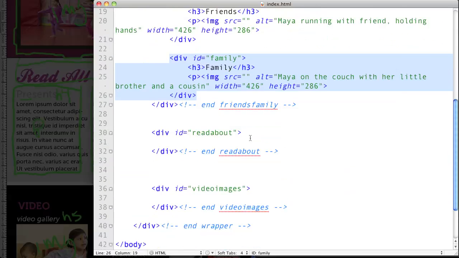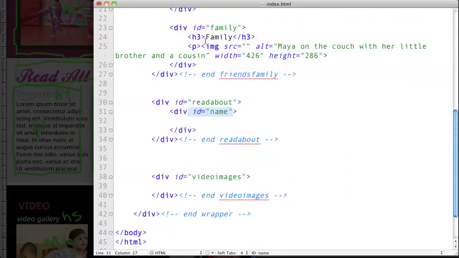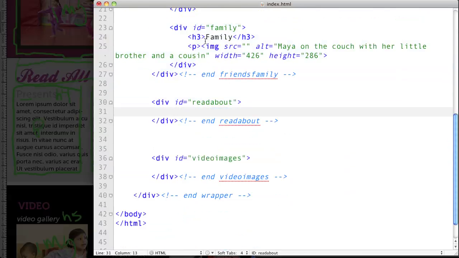So this is again where our IDs come into place. I can easily find read all about it, and we're going to put in our div, div there, and that's going to get. Actually, sorry, we're not starting with the div. Let's go back here. We start with our H2, which is the read all about it.